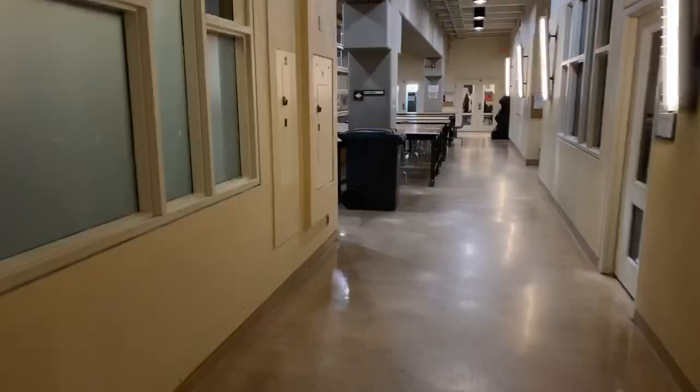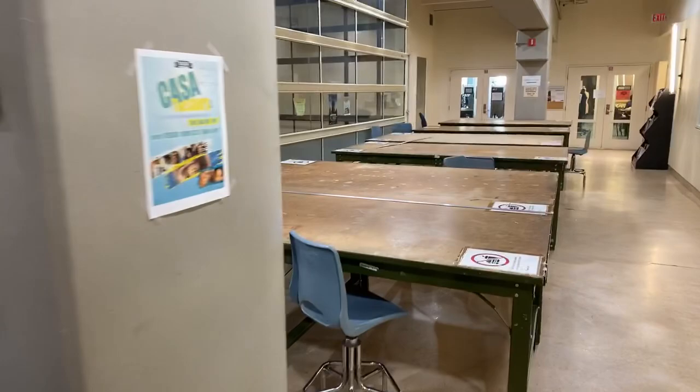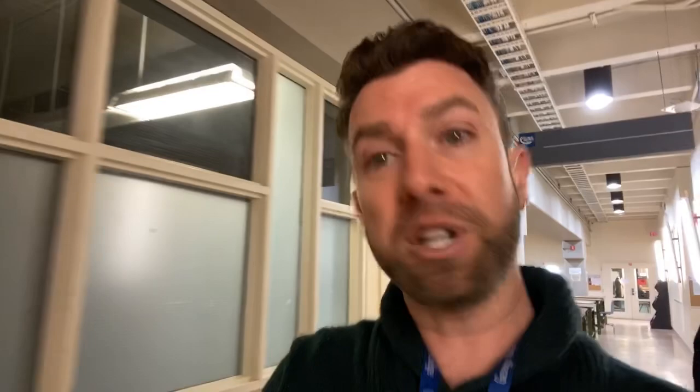Here is the fashion area. If you're coming into one of the fashion programs, we happen to be where the Design Techniques area is — where students are building clothing and things like that. You can see some of the classroom spaces, the dress forms, and all of the industrial machines. What's also really cool is that we have our City Uptown and City Downtown stores, dedicated to students who are here as part of the Fashion Management program. It's a project for them where they basically get to source, buy, sell, and run their own boutique shop with pretty cool clothes and accessories — all curated with the eye of a fashion management student.